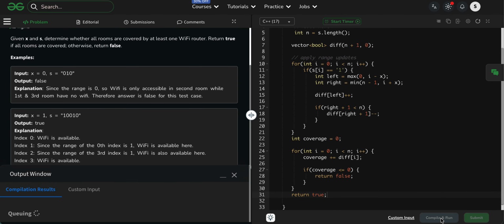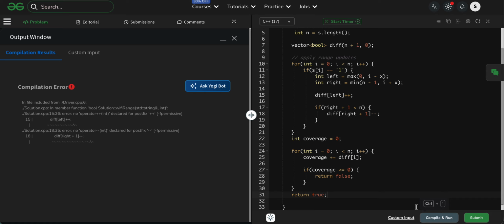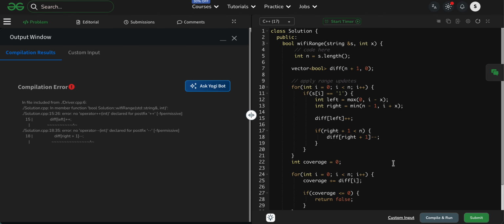Now just check the code. Okay, line number 15 is diff of left, right? So okay, left plus plus is wrong. Why?